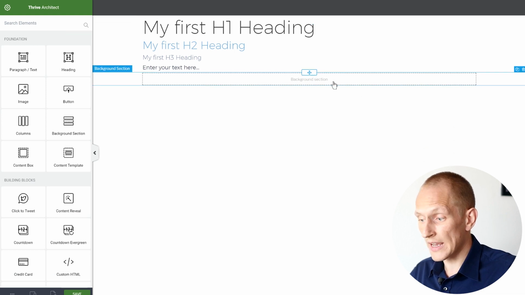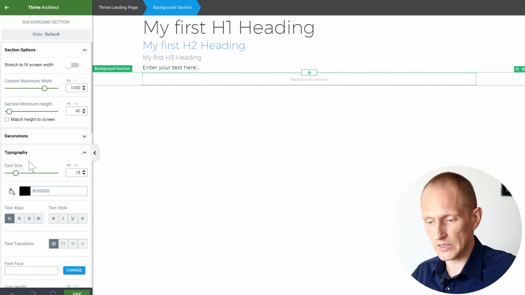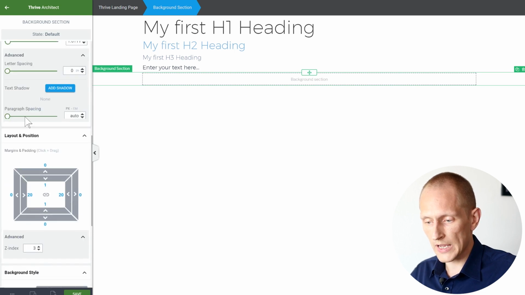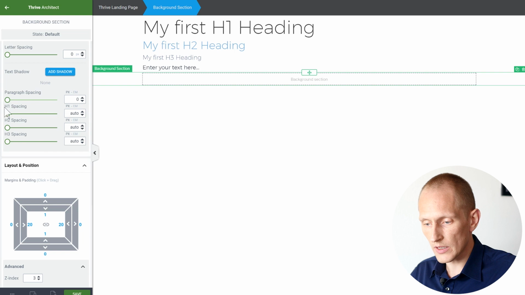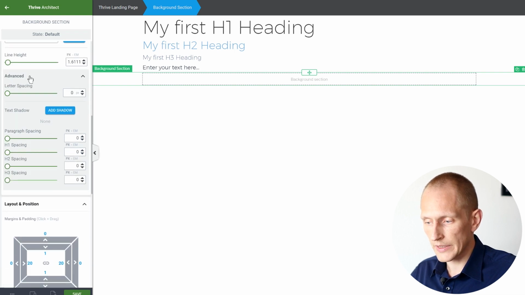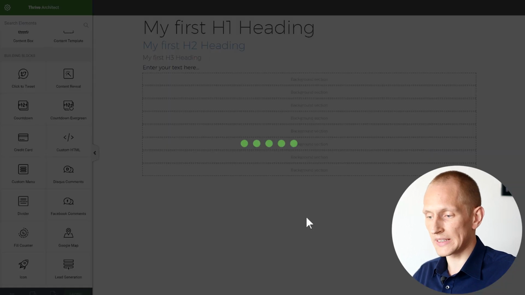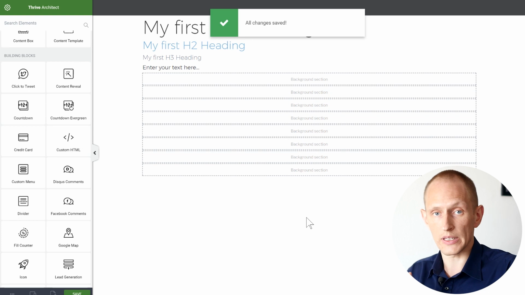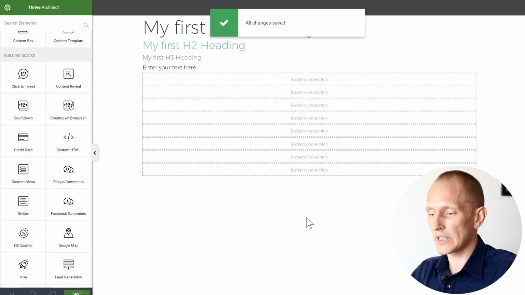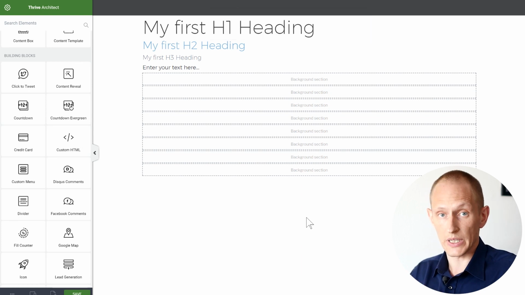Now I should have done that before, so what I'll actually do is delete these sections, because I want that prepared in each section. So I'll choose this section, Advanced, set all of these to 0 instead of auto, and now I can duplicate this section. This is the one I want to use. Okay. So that is my starting point. And I save here as well. That is my starting point for building this template.